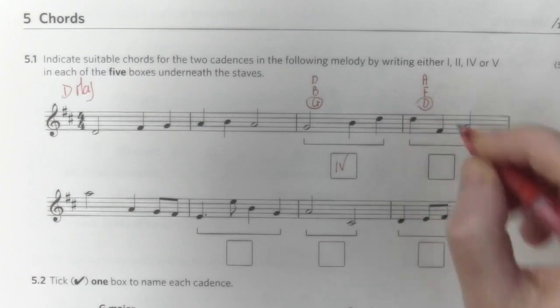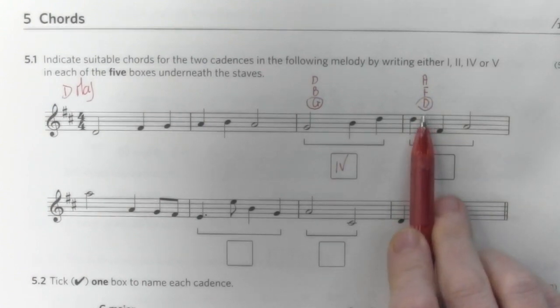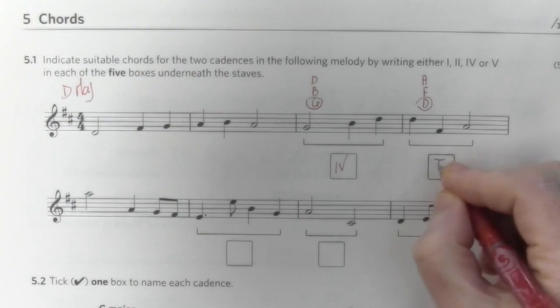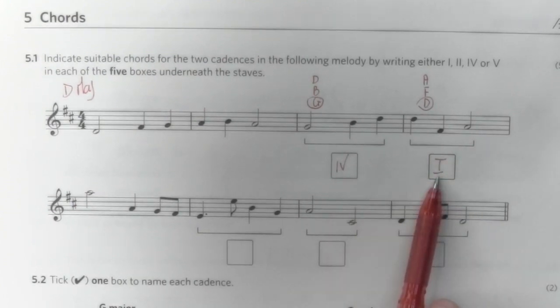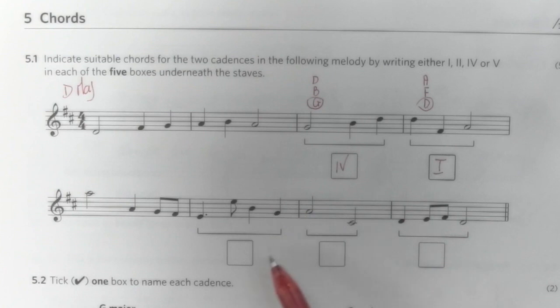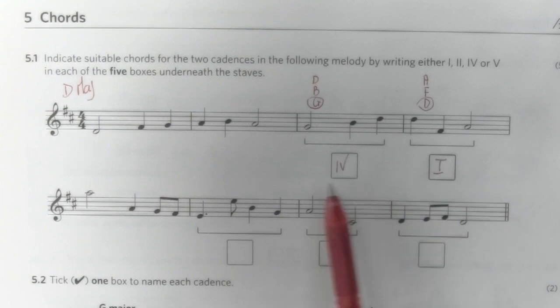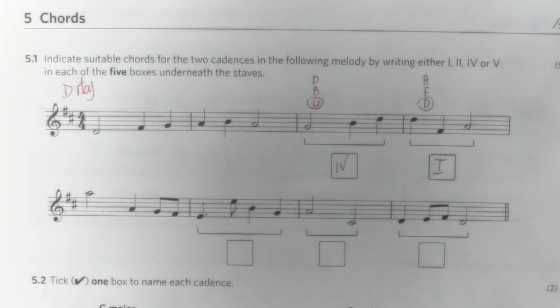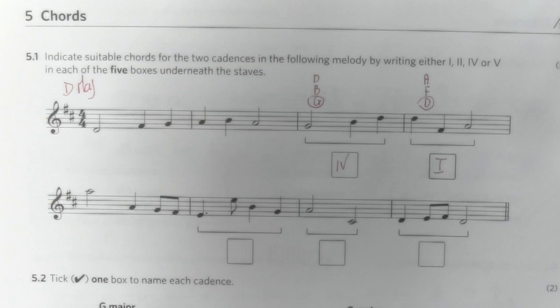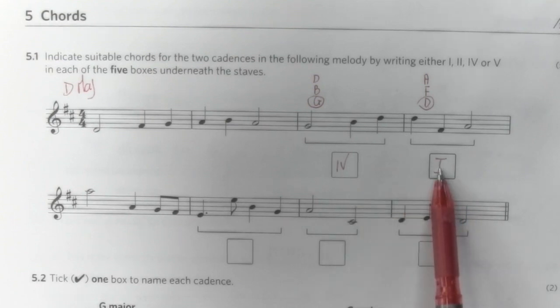So Re is the bottom note, so that's the first. 4-1 is the plagal cadence, so that makes sense. Because this exercise asks us to find the cadences, make sure that the chords you write are actually a cadence. If you write 2-1, that is not a cadence. So if something is wrong in your answer, double check by checking if the chords you've written actually form a cadence. And I hope this makes sense.